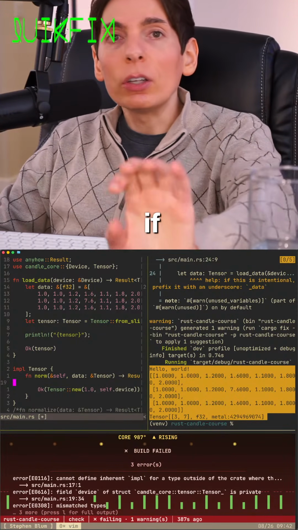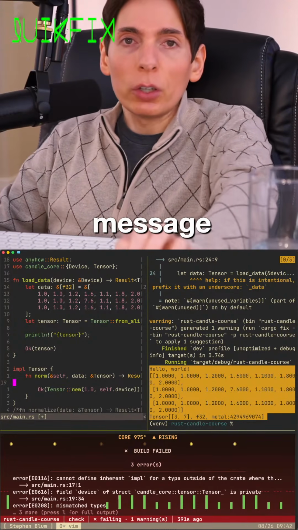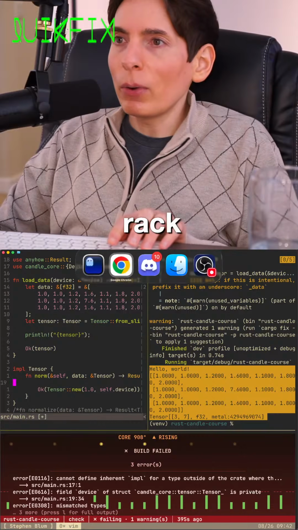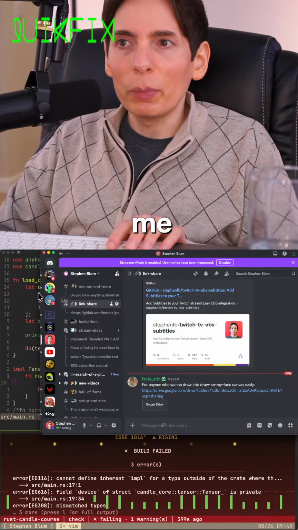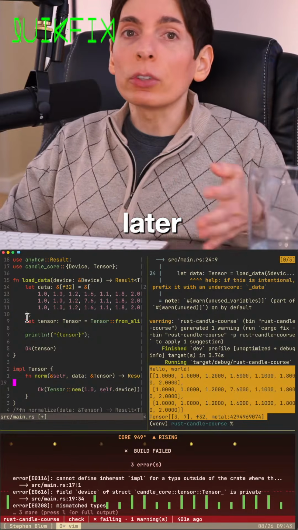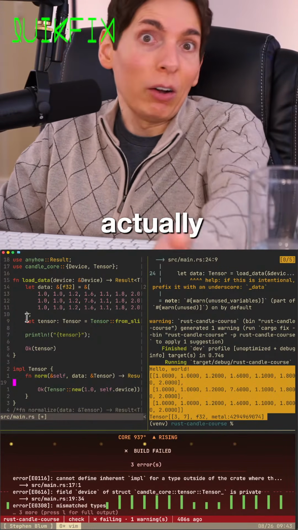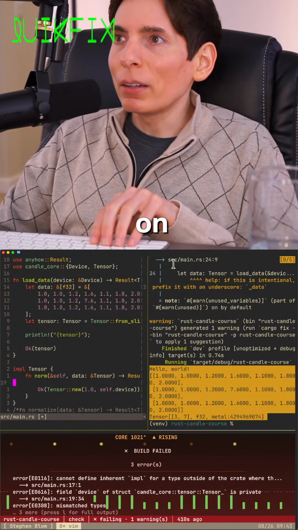What I could do is, if you really are curious, send me a message on Discord. Then I'll know to go, because I rack up all the Discord messages and I answer them after a while. I have some unanswered messages here, and I'll go in later today. I'll find your message on Discord, and then I'll just give you the file straight up.